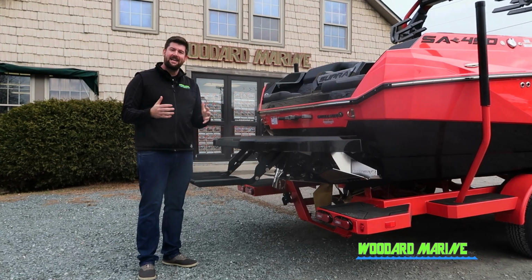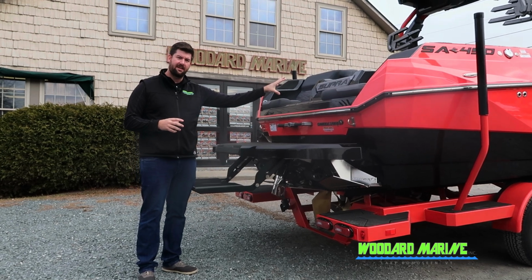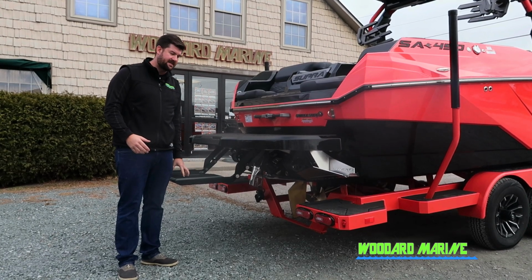We're here at the back of the SA, which is what this SA really is all about. You've got great luxury seating here at the back if you're doing some leisure at the cove with your friends, or if you're getting ready to do water sports, you've got the ability to get in and out of the water with the drop step.